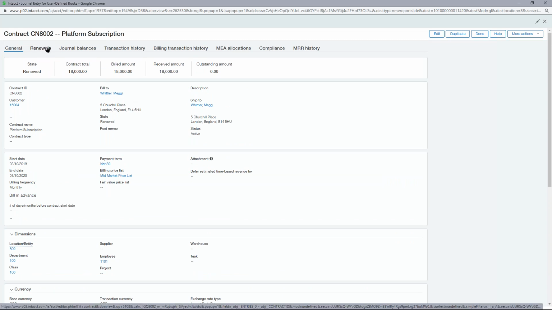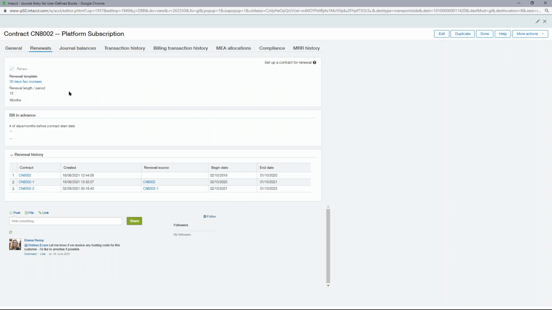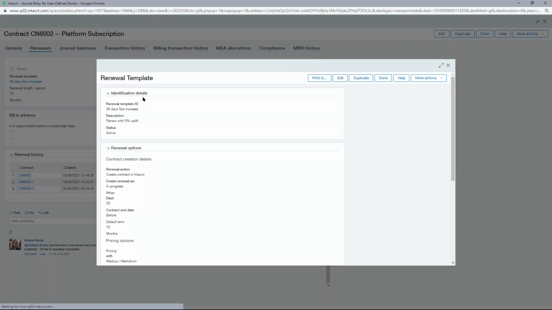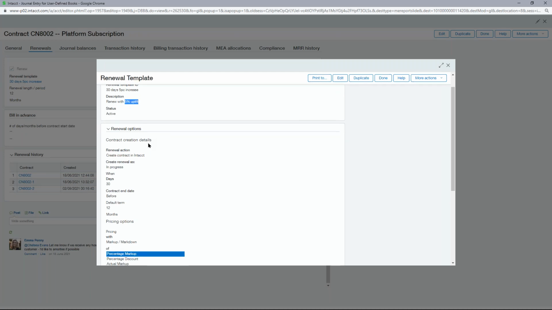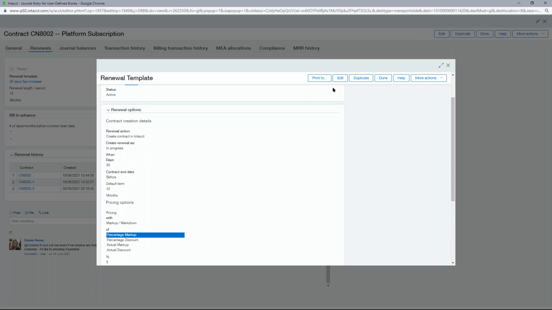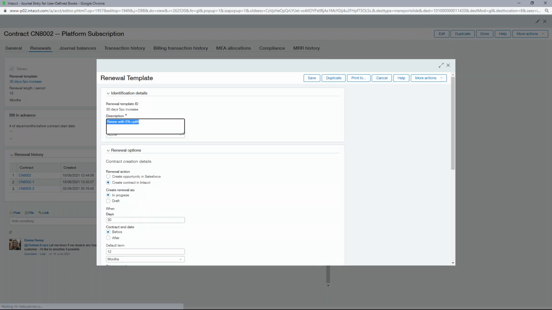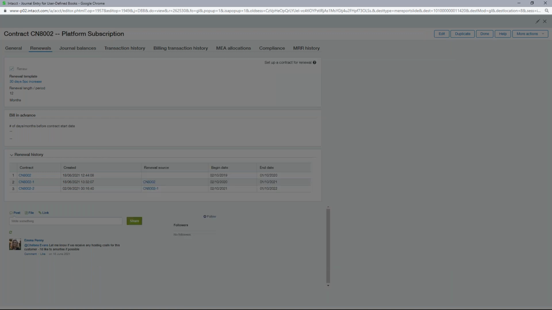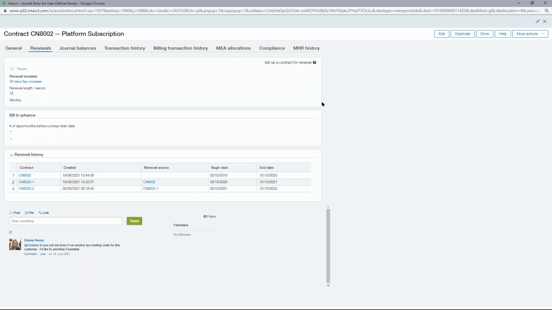Following on the subscription lifecycle over time, as this subscription then gets renewed and follows renewals, I've got the ability to not only automate the renewal, first by leveraging renewal templates. So for example, in this case, a template that introduces an uplift of 5% to be driven by the system, but I can also crucially drive renewals from opportunities within Salesforce. So I've got the flexibility to define exactly the level of information that I need to capture at any moment in time.